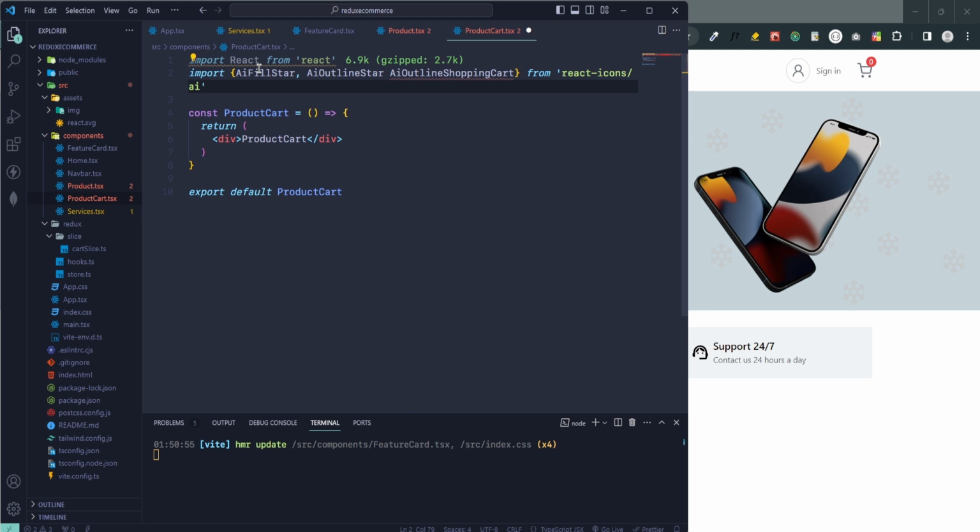As I said, we will not do the process of adding products to the cart now. First, we design the page, then we will do other operations with Redux.